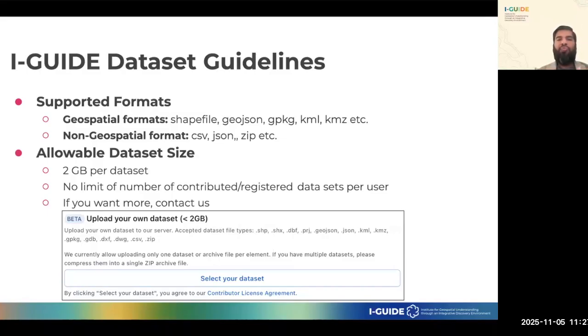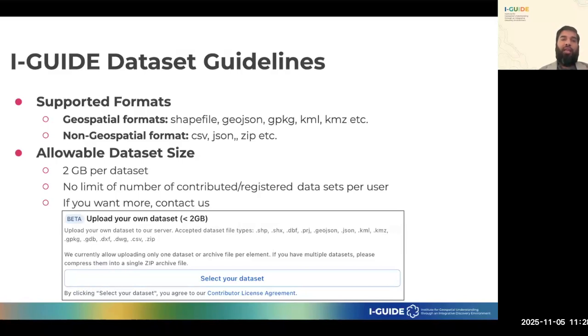At this time we support formats like shapefile, GeoJSON, GeoPackage, KML, which is specific to Google Earth, etc. These are specific formats that we filter on, that you can upload to the iGuide platform. In addition to that, there are a few non-geospatial ones as well, for example CSV, JSON, and zip, etc. But if you have a particular dataset that does not fit into this category, please do reach out to us, and we should be able to work with you to make that available on the iGuide platform.